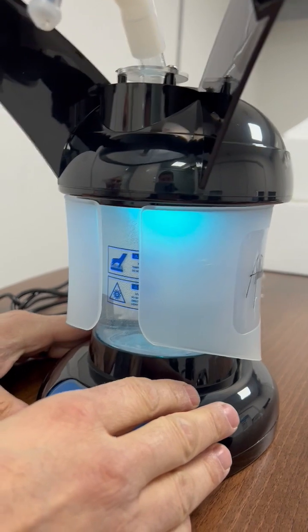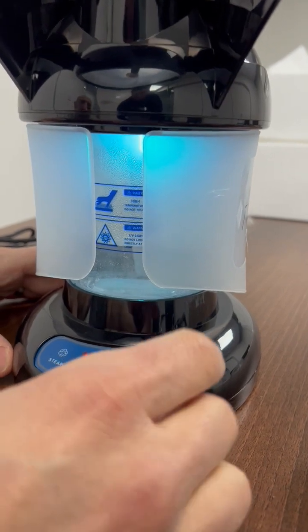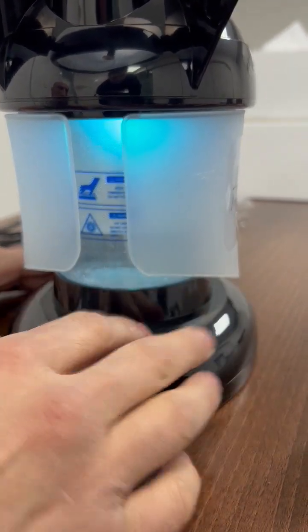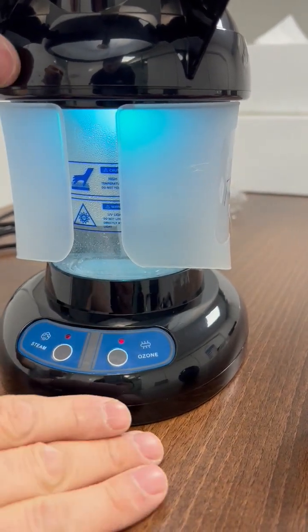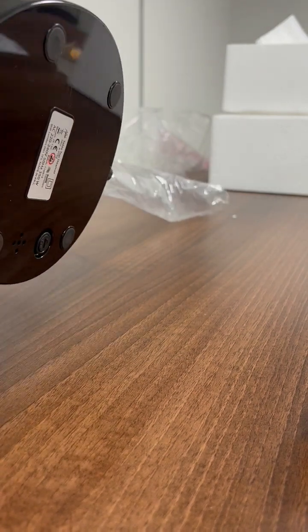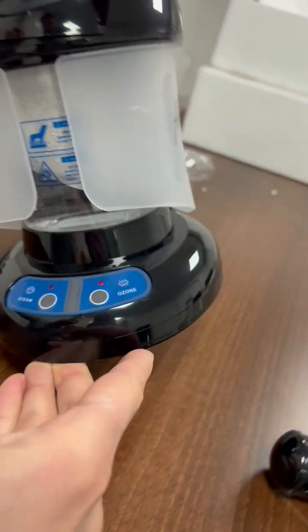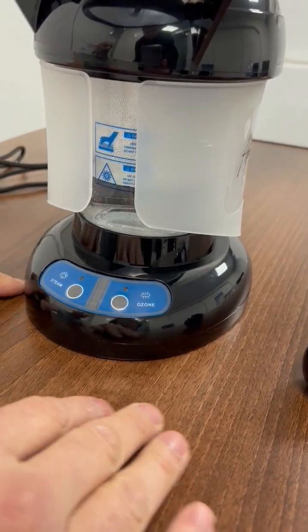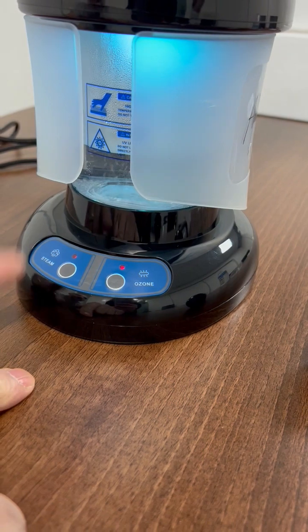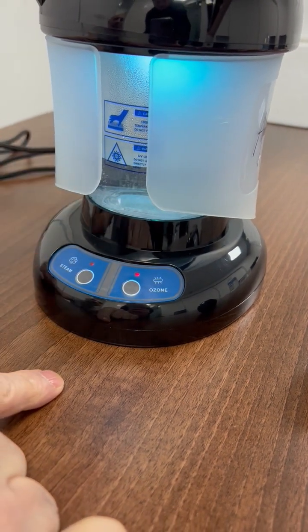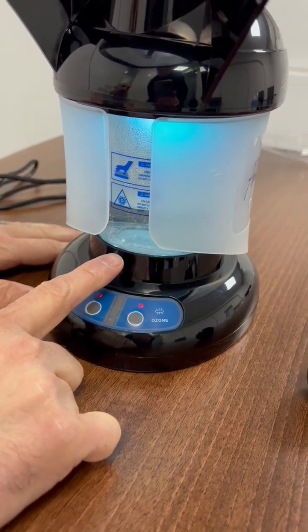There are a couple of features on the steamer that are quite important. Underneath, it's got a special sensor inside. If for any reason somebody knocks the table and tips the steamer, the steamer turns off automatically. You can see it's turned off and the lights are flashing. That's a special feature. As soon as we put it straight flat, it's off and you have to turn it back on again if you want it to carry on boiling. That's a safety feature of this steamer, which is an excellent feature.